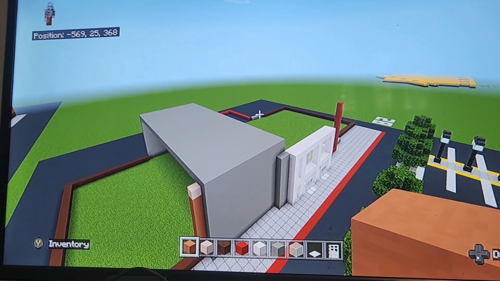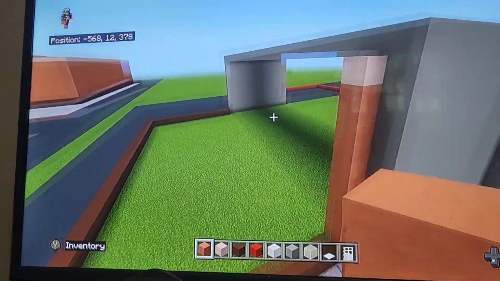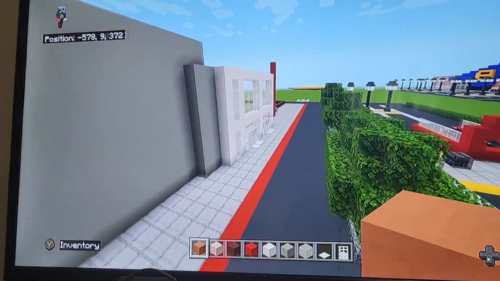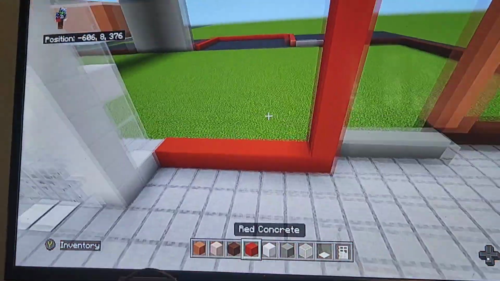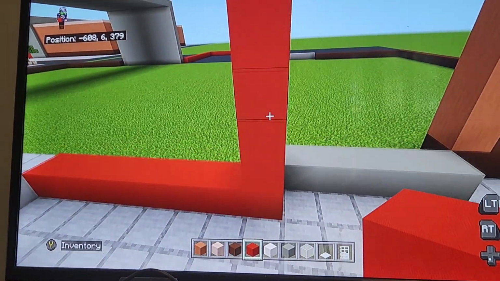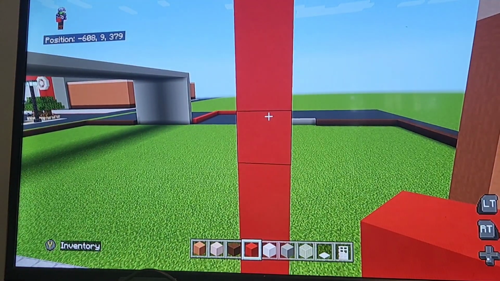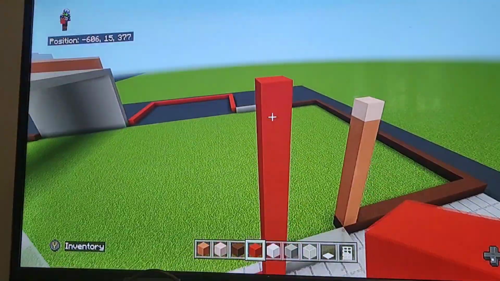All right, once you have filled all this up, what you can do now is we're going to do this big red part. So you're going to grab your red concrete, and then you're just going to go up by 1, 2, 3, 4, 5, 6, 7, 8, 9, 10, 11 with your red concrete.